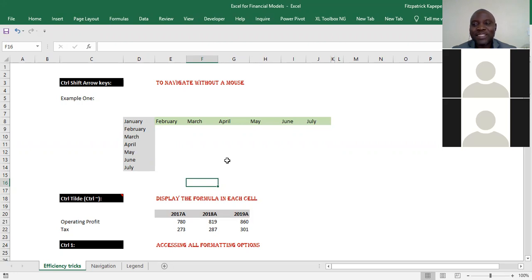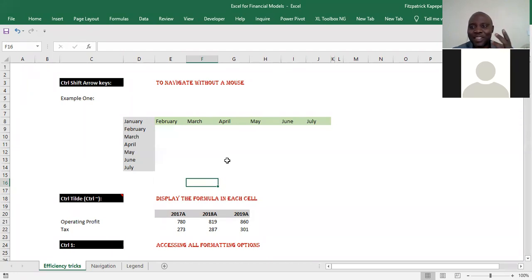For those that are in projects, for those that actually are in the business environments, for those that want to do a lot of simulations, I think it's just important that we get to know financial modeling. But before we get to know financial modeling, we need to understand Excel functions. We need also to know how efficiently we can actually use Excel. Excel is one of the most powerful tools. And as we move on, I'll be introducing you to things that you can't envision can be done using Excel.